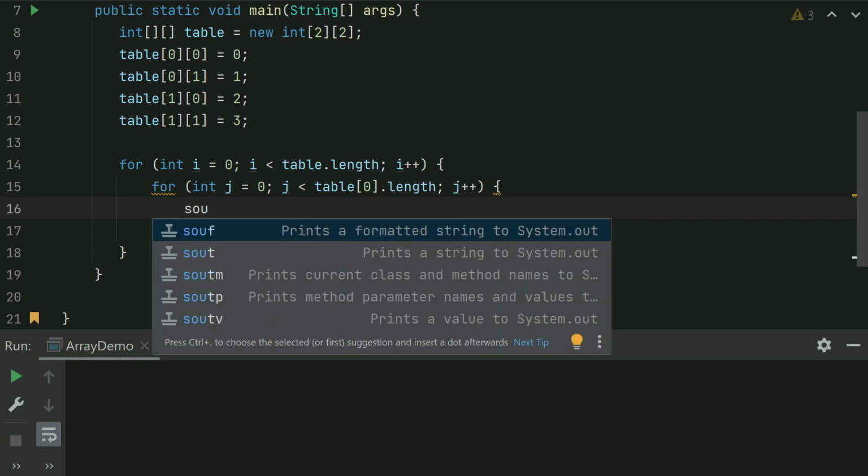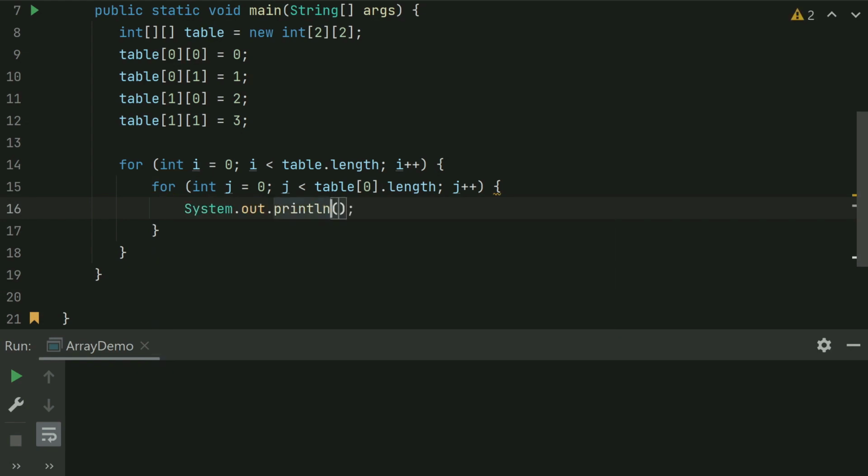So it will be sout, System.out.print, not the println, but just print, because we are going to print the elements of the same row on the same line. And we are going to indicate table[i][j], the values at this position. For example, when i, j will be 0, 0, it will actually print the value of the first row and first column, which will be 0.